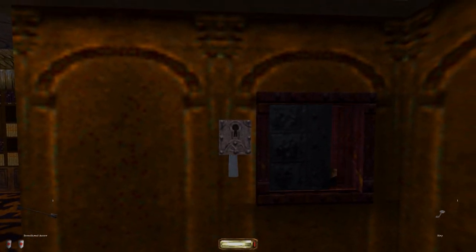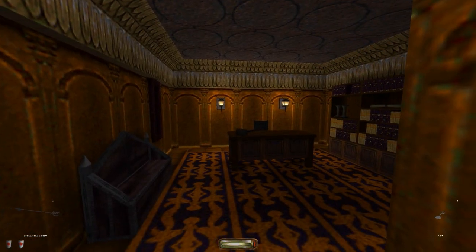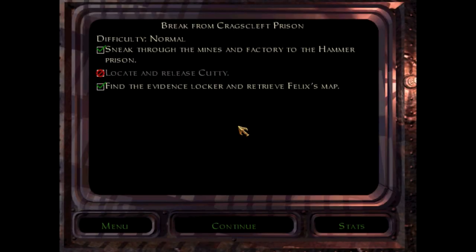What do you got? What's in here, huh? Cuddy won't be needing this anymore. Yes, I got it. Now what does it say? It says that I completed the mission! Haha, yes, that's all that matters to me. Oh, I did it. Okay, guys, that is Thief Gold.